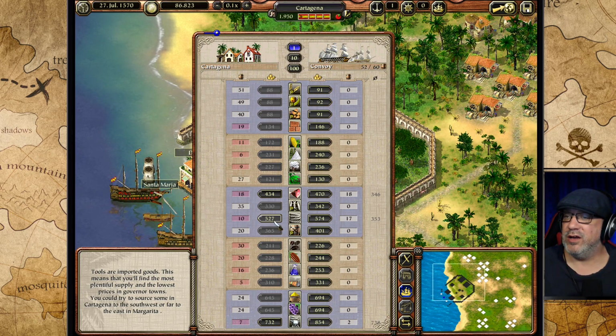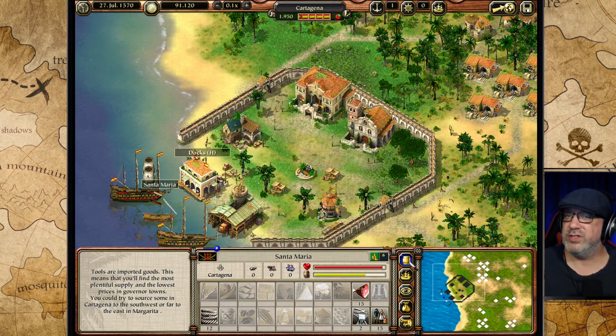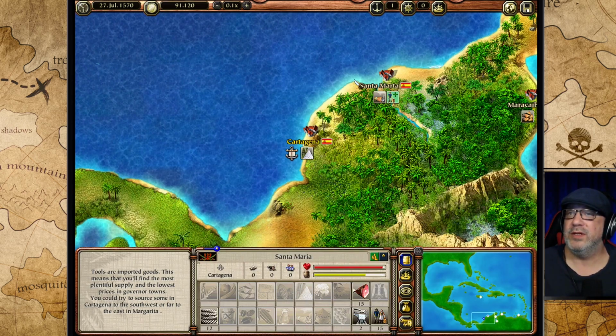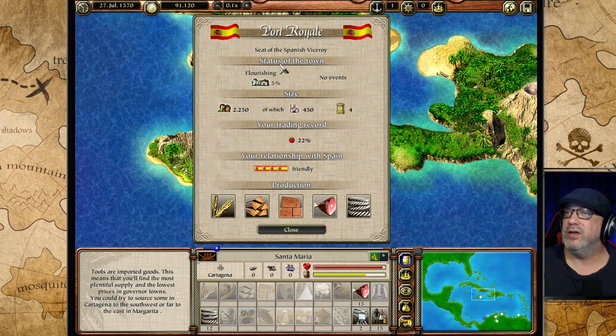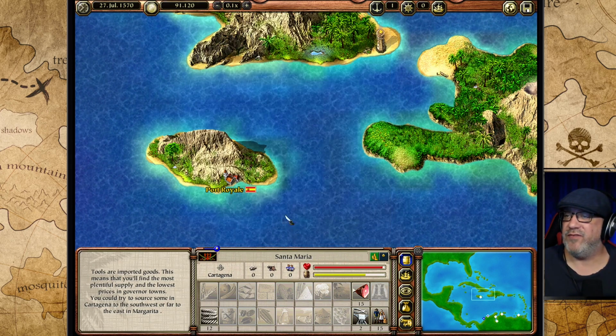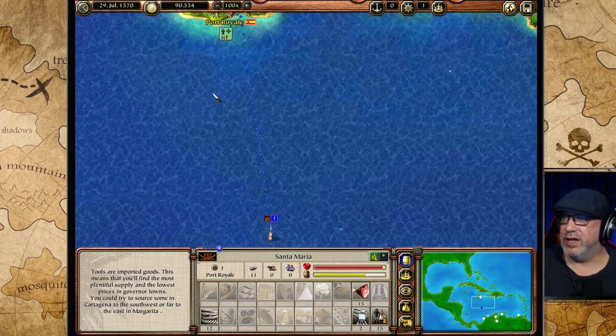Let's sell them some rope here. And let's sell them some meat. And that's it. Let's take a look here. They don't need any settlers. So these poor settlers are going to be traveling around with us for a while. Let's go back up to Port Royal because I believe Port Royal is also... There's a Spanish Viceroy, so I think that's the same as having the governor there. So let's go up. I could be mistaken on that.